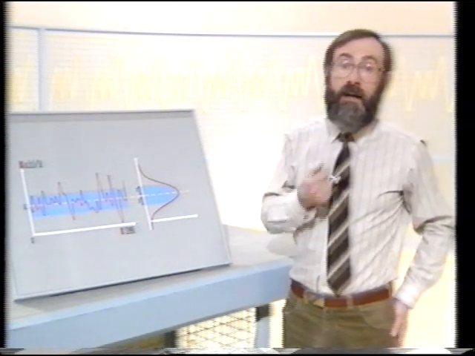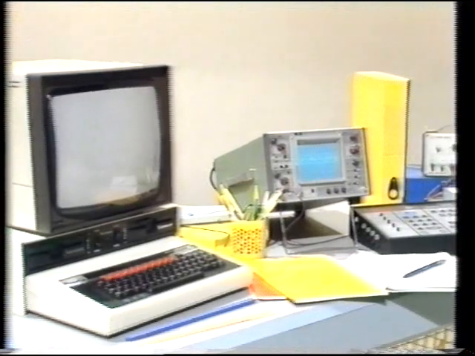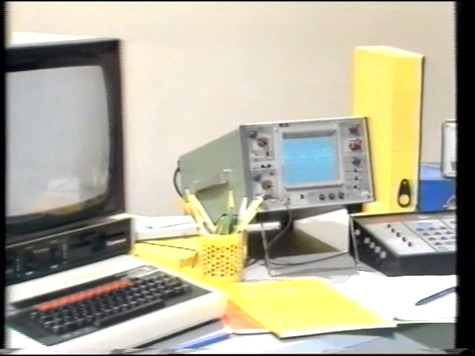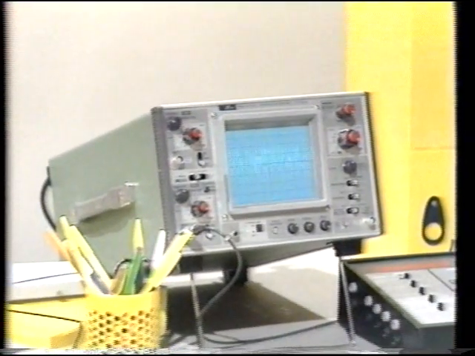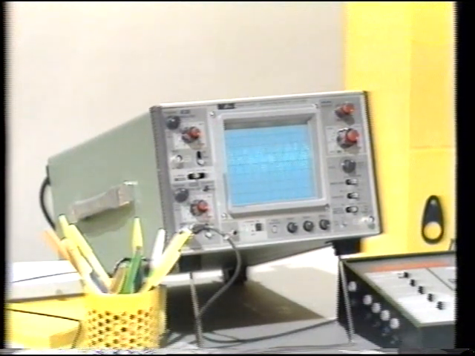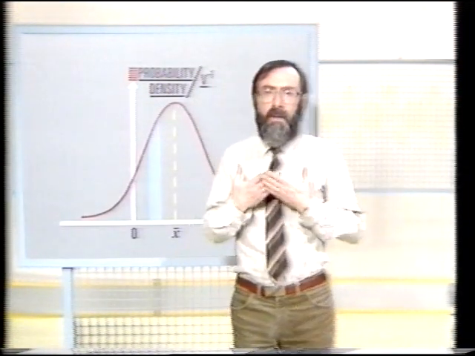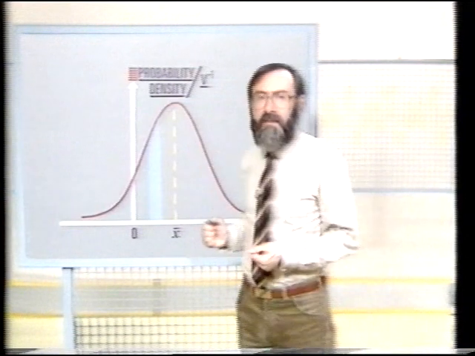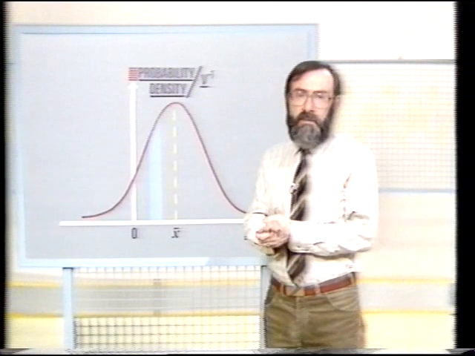Now, when you get into the lab, you'll be working with equipment like this. You'll be using a random signal generator, and you'll be measuring the characteristics of that signal. There won't be time for you to develop its full probability density curve experimentally, but you will be able to develop a related curve. It's called the cumulative distribution. To see how it relates to what we already know, we'll start from the probability density curve the right way up now and work towards the cumulative distribution.